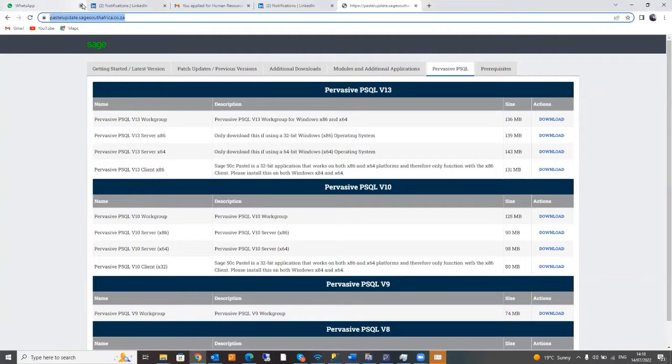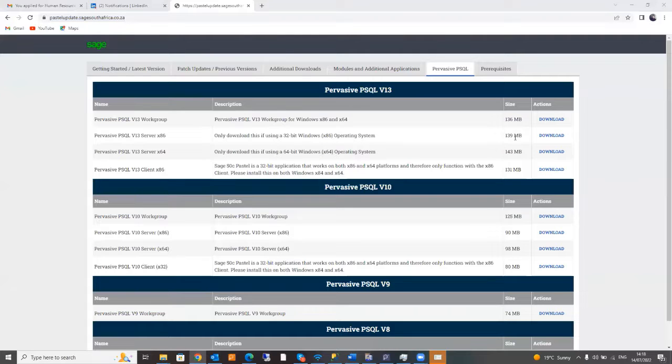Once you have the Pervasive installed on the machine, can I ask, do you all know how to do the installation of Pervasive, or do you want me to run you through doing the installation of PCC, the Pervasive Control Center? Just let me know if there's anybody who is not sure on how to do the installation of Pervasive. I will gladly do so right now, and show you how to do the installation of Pervasive in order for you to get the PCC, which you will use to then convert your database from Pervasive into Microsoft SQL.